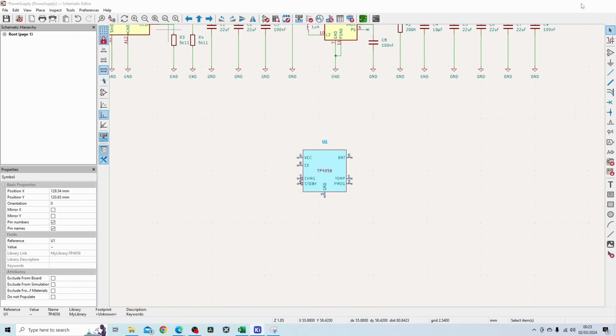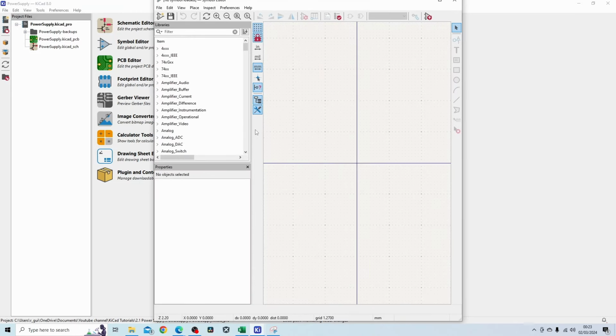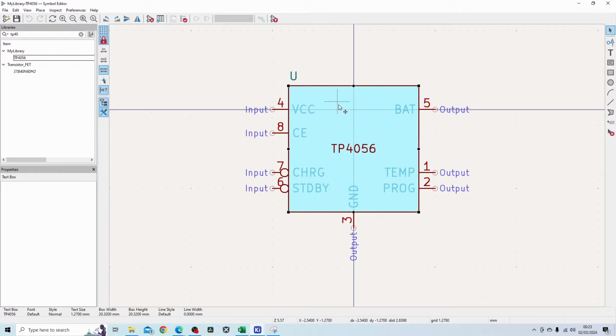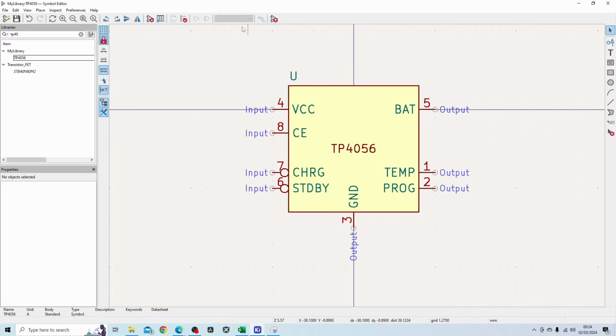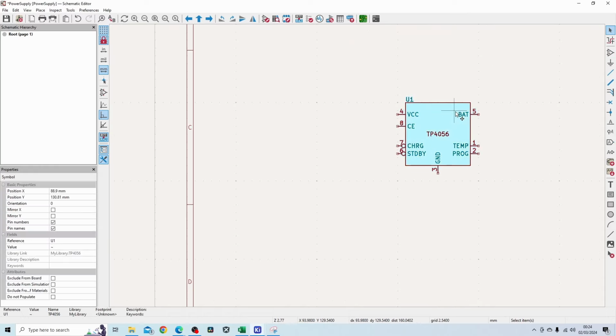I'm going to go back into the symbol editor. I'm going to open up the part in my library. So if I just do a search for it, TP4056, double click on this, background fill color 2194, 60, and 61. Save this. Now it doesn't look horrible. I've got my part here.